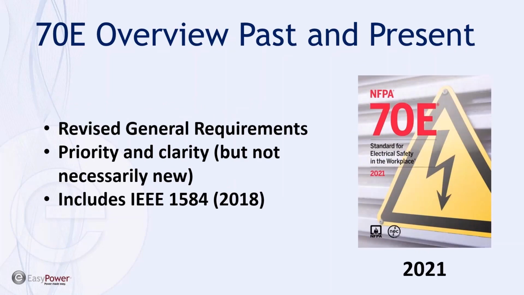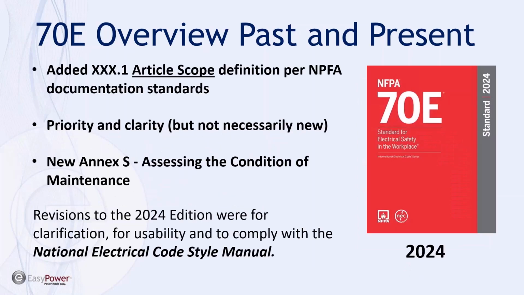2021, with the addition of the challenges of COVID, brought the changes of IEEE 1584-2018 to change the calculations. EasyPower and the various other software providers had to do some scrambling back then to bring these new equations and new calculations into the software, to allow the options for the results of incident energy based upon those new standards. And again, things were moved around in the standard, but ultimately within the 2021 edition, there really weren't any truly new initiatives or new embellishments related to our topic of today.